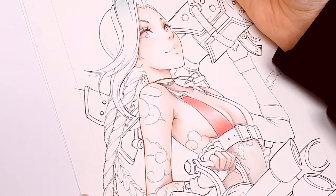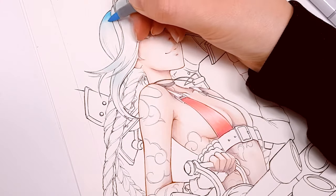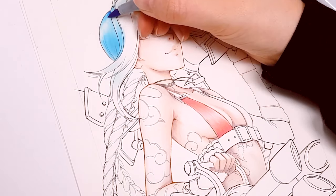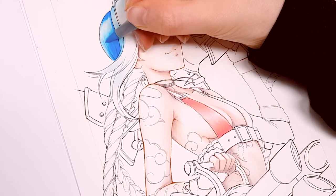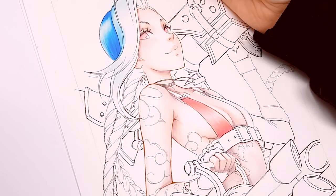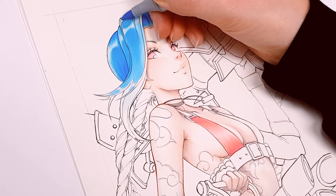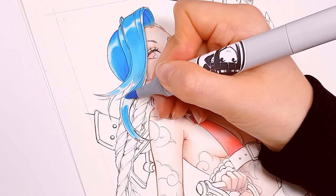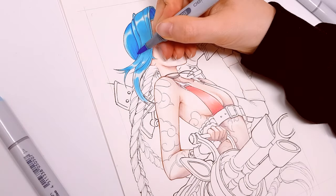When coloring hair you can probably see me change colors at least four times. I was terrified to just lay down dark blue as the first layer of marker, so I started from such a faint color it was hardly visible, and for the next half hour it was just darkening and darkening in one place. But that's something I really love about Copic markers — they're soft, they blend really nicely, and they can be layered and darkened. So if you use the wrong color, there are methods to fix and change it, to just darken and go over the color you don't like and make it look better.